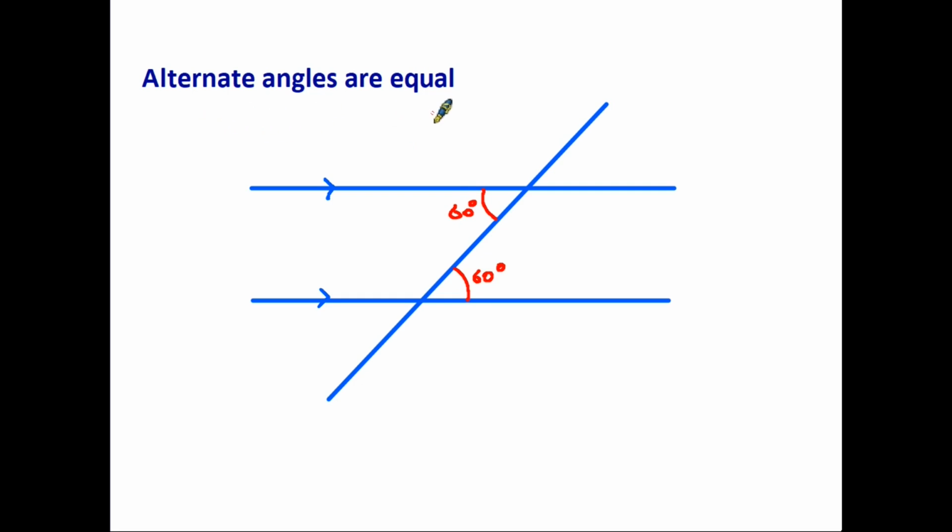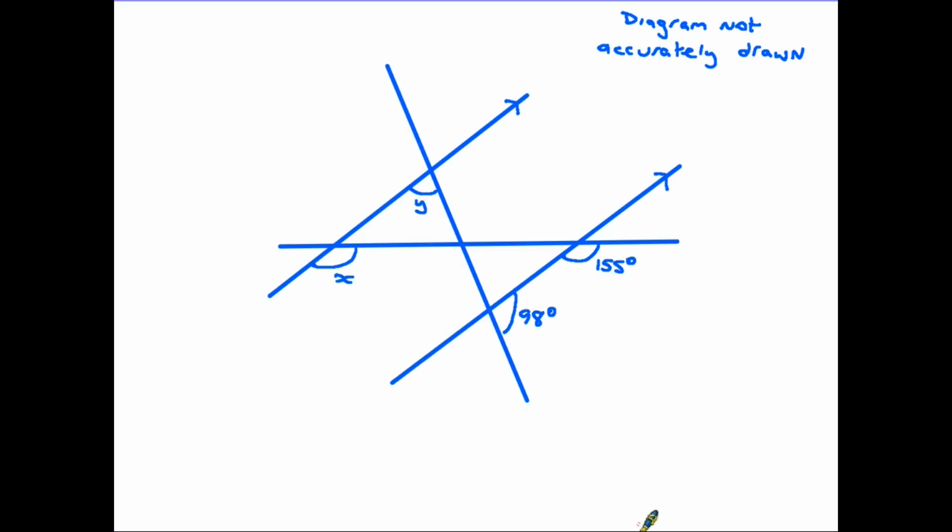Alternate angles are equal. In this case, we have two sets of alternate angles because this one and this one are also equal. We know already they are 120 degrees because of the rule of angles on a straight line. You can see through this that we've used one rule to find another. And this is important because this is what we need to be able to do when looking at an exam question. Sometimes these rules are hidden within diagrams, so I want to have a look at a couple before we end. So here is a very typical question you might find on an exam paper.